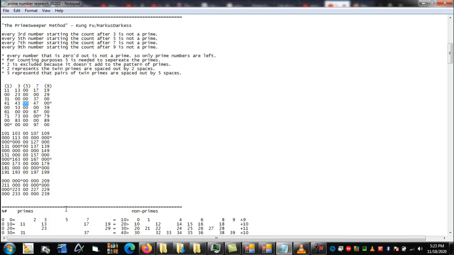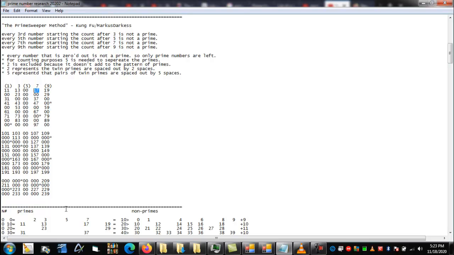I haven't tried all the numbers, but if I'm right, I've gone up to 19. I went here to 11 and counted 11: 1, 2, 3, 4, 5, 6, 7, 8, 9, 10, 11. As you can see, that right there is zeroed out. And that's supposed to be 33, and it's not a prime. So if you keep doing this over and over again, for every one of these numbers, like 13, count 13 spaces after it, you'll land on a non-prime. 17, count 17 spaces after it, you land on a non-prime.